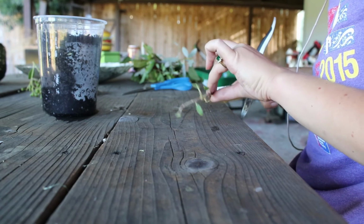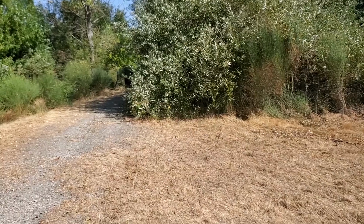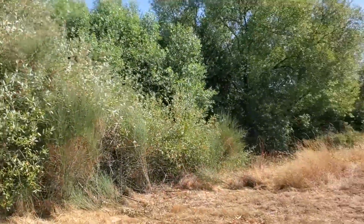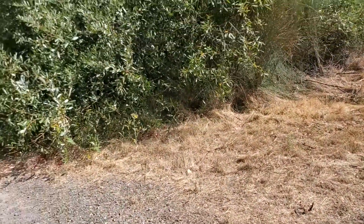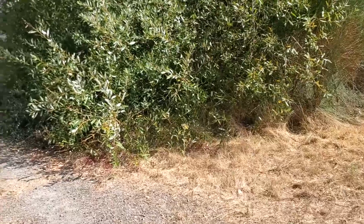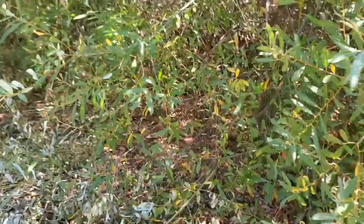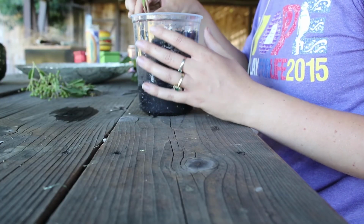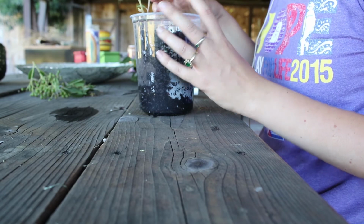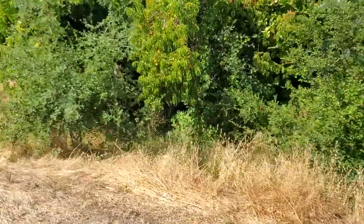I remove that outer coating, and then I just dunk it right into some soil. I don't have rooting hormone, so that's just what I'm doing. So whatever lives, and whatever dies, is just a plant that I got to learn a little bit more about. I got to take some pictures and try to figure out what the things are that are growing near me. Regardless, it's a good experience, and I get to be more interactive with the plants that are surrounding me.